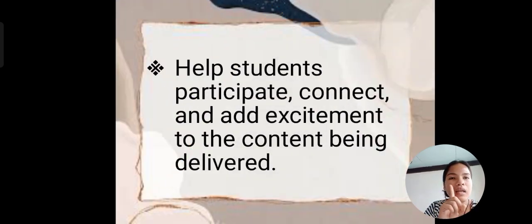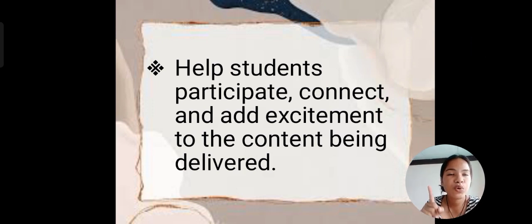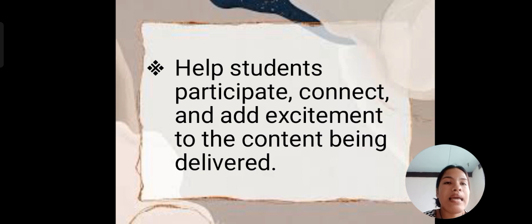Connect and add excitement to the content being delivered, right? It is true nga if a teacher is going to use lots of different methods of teaching, it will help the student to be excited to go to school every day. Kay dili man mabore ang student because you are using different ways of teaching every day.